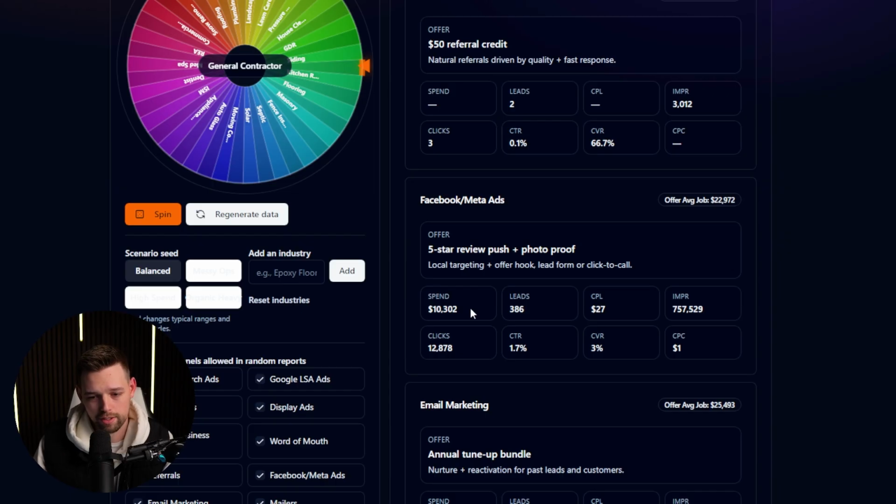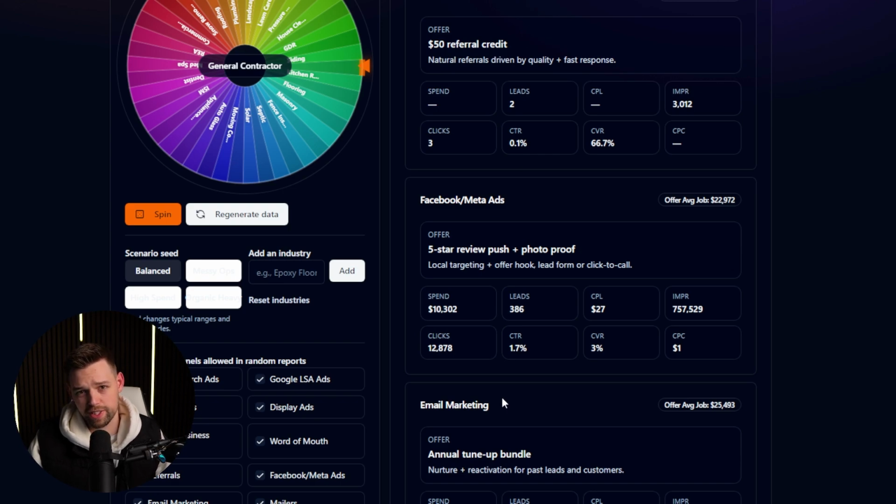I mean, 10 grand a month on Facebook ads isn't outrageous, but for a local service business, 100%, that's going to be a killer amount for your local market. So to be pulling in that amount of leads, like I said, you're getting that lower quality stuff without doing the Google ads, which is the thing that I would say is missing here.